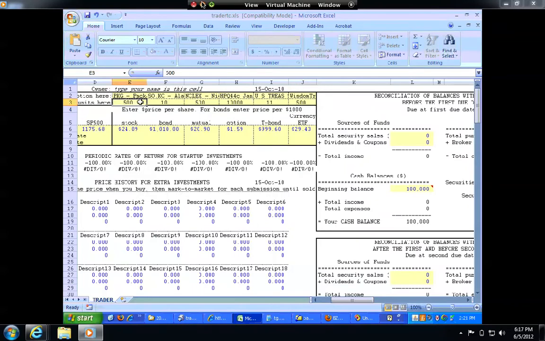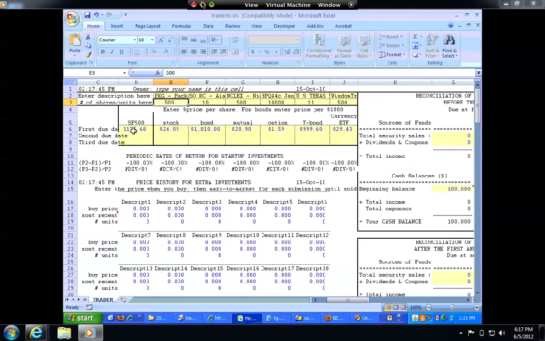And so this is the range it's talking about right up here. I'm complete for the first submission across this row right here, all the way complete. I got descriptions and everything looking good. I'm not making any extra investments at this point. I know I have to buy 2 next time for the second submission, but I'm not doing that now. I'll save that till then.